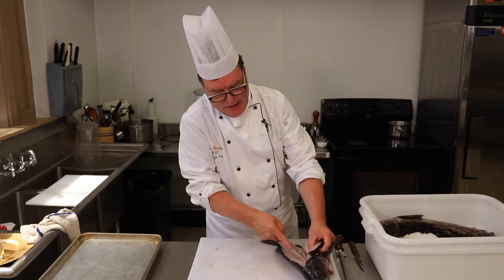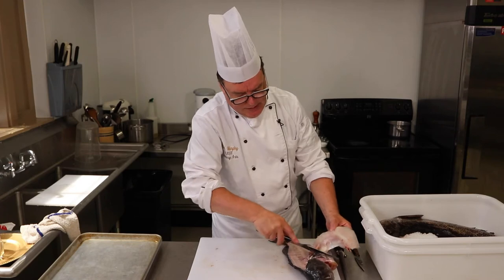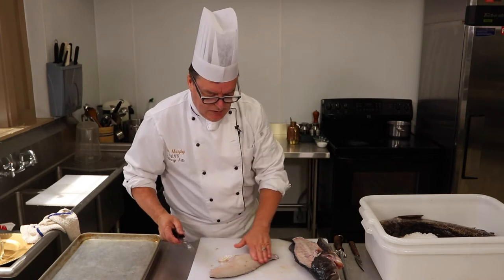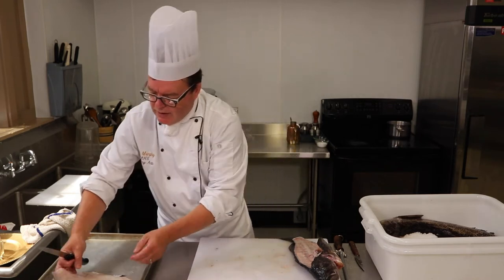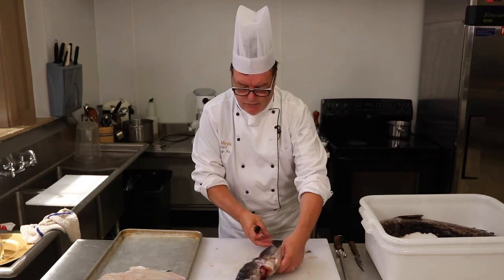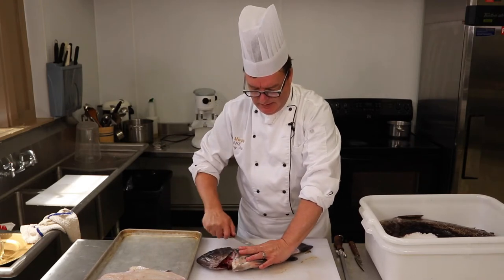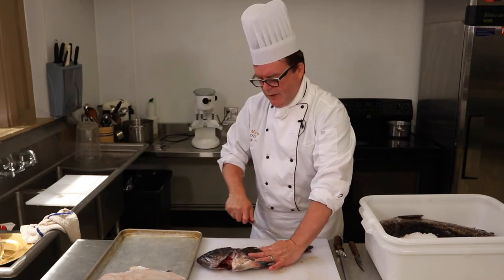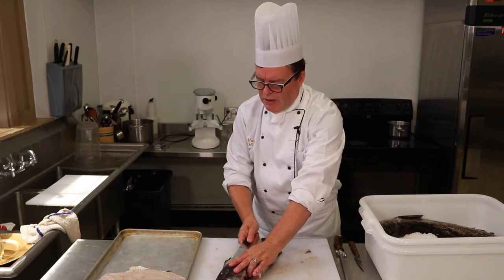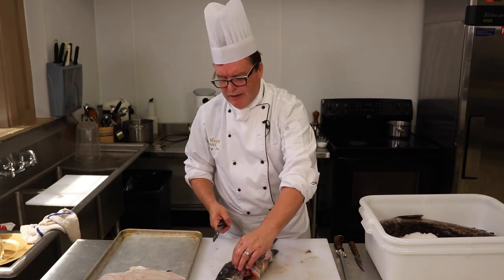There we go. This piece is almost off. I'll come down here. And I'm just going to put it on this tray here. And of course, all the time you want to be keeping your fish nice and cold. Okay. Now on this side, again, I'm just going to reach in underneath the bone there, and you want to be careful too.